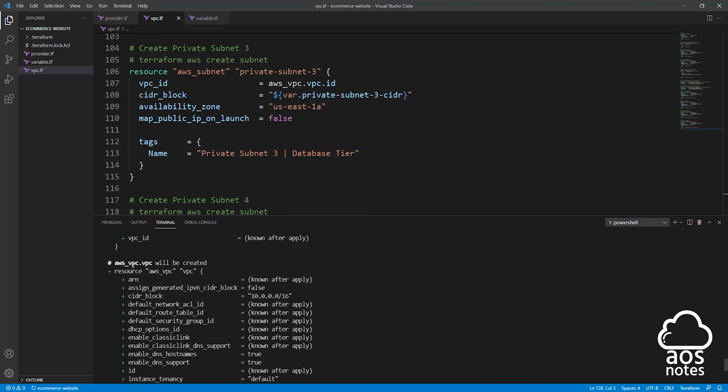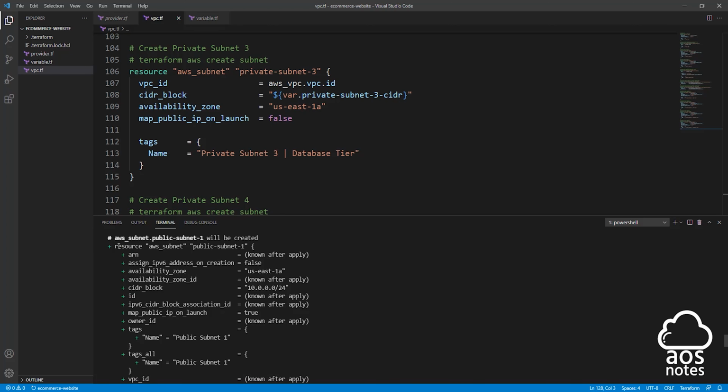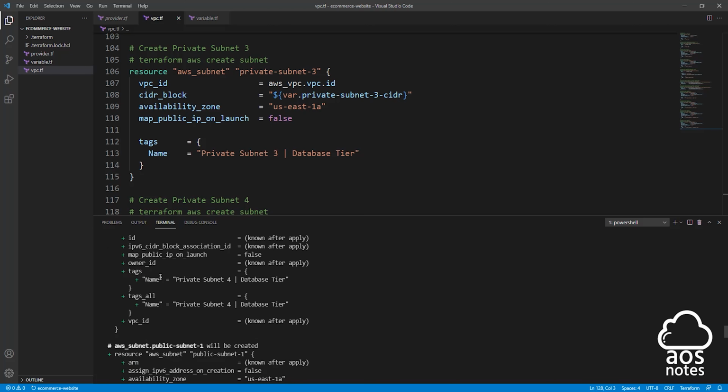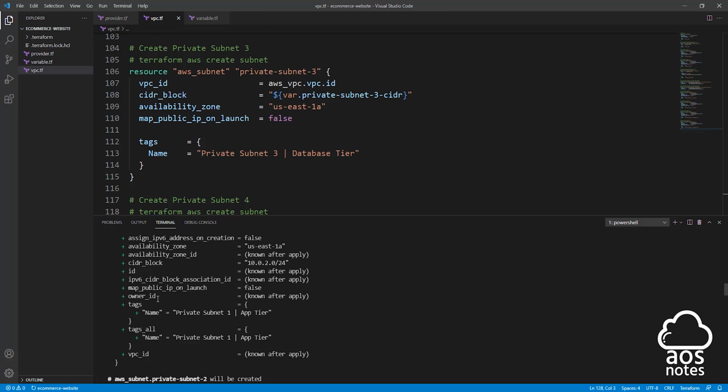The AWS VPC, it is going to create a VPC. If you scroll up, it is going to create our subnets, and this is public subnet 2. It is going to create public subnet 1, and so on. So you can review this plan before you actually create it in your environment. This plan is useful for you to know what is going to happen before you actually implement it.